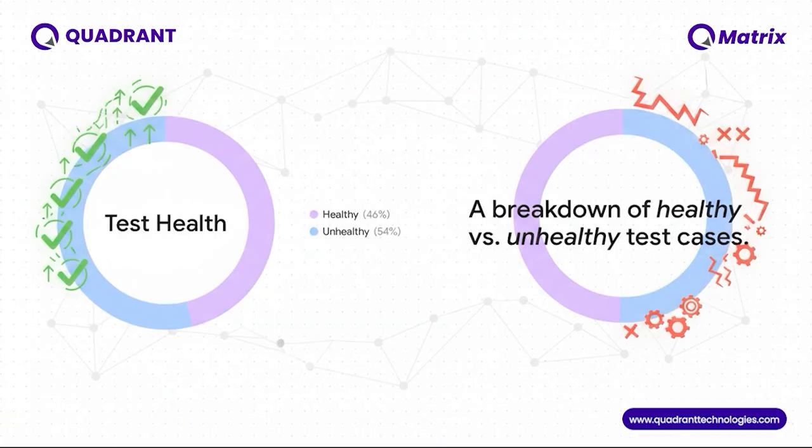And I love this because it shows it's not just about if you're running tests, but about the quality of those tests. Look here. We've got 28 healthy test cases, but 33 are unhealthy. So what does that mean? Well, it could mean they're just badly written, maybe they're totally outdated, or they're just flaky and fail all the time for no reason. This is basically a warning sign for problems down the road.